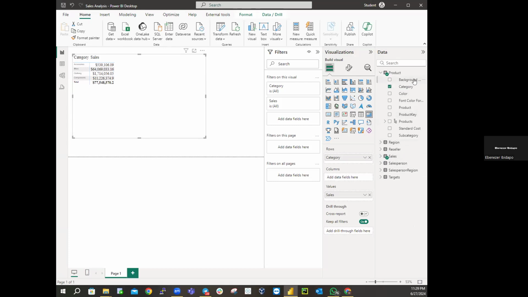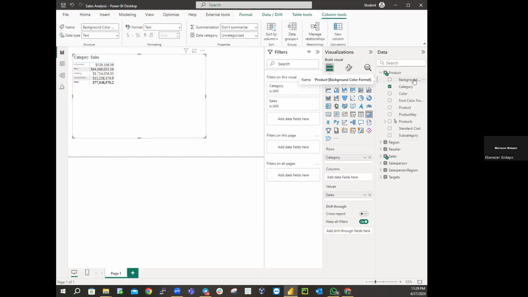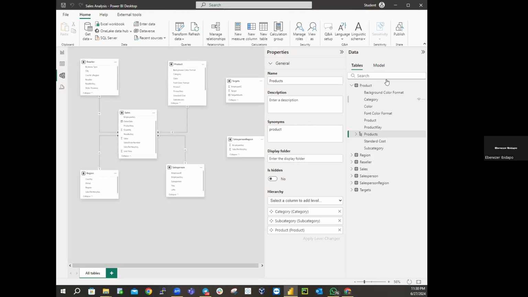Hold down your background color, click on background color, hold down your control key and click on your font color. Sorry, go back to model view.